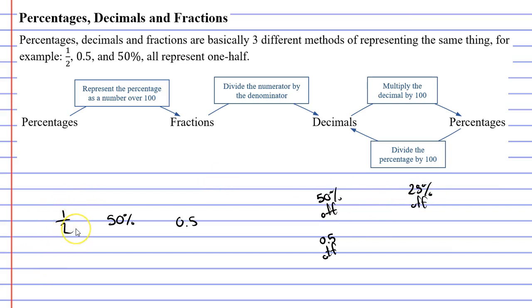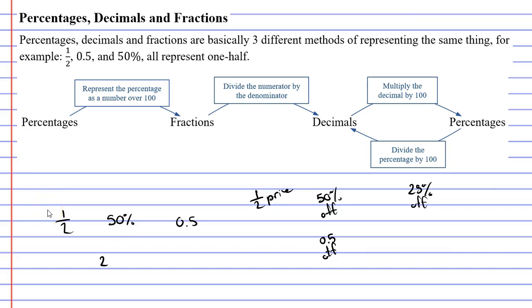Fractions also look pretty good at shops, so they can be quite visual as well. You've probably gone to a shop and seen a sign that says half price. The problem with fractions is that we generally only use the half price, the half fraction. We don't usually see quarter price or 3/4 of the price. But percentages, they love percentages. So if everyone loves percentages so much, why don't we just use percentages? Why don't we just get rid of fractions and get rid of the decimals? Well, there's one thing that percentages are actually not good at doing, and that's making calculations.